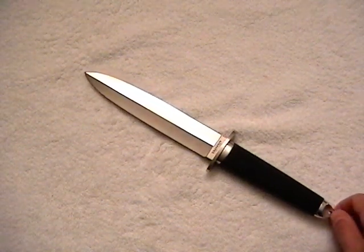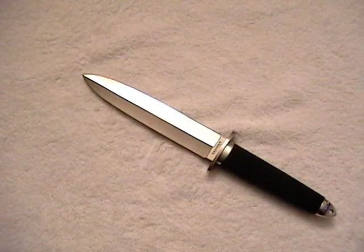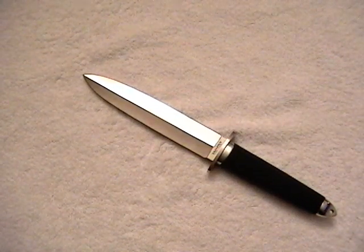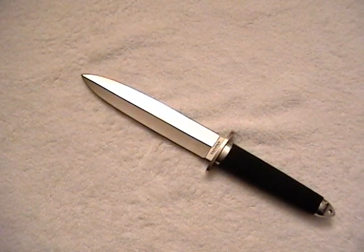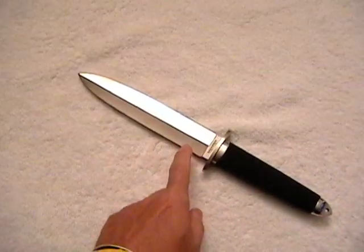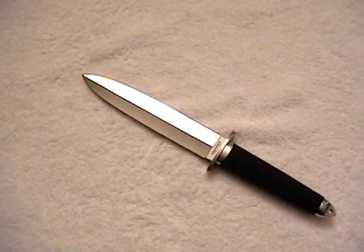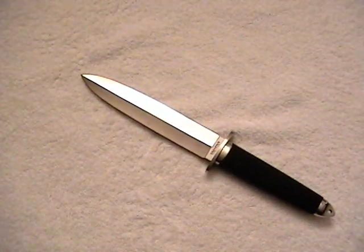And it took me a while. I had to do a little bit of research to figure out exactly what that was. And there are probably some of you out there that don't know what Sanmai is. It's actually a metal sandwich. The whole blade is not VG1. So that's kind of misleading, and I think that's misleading from a marketing perspective.